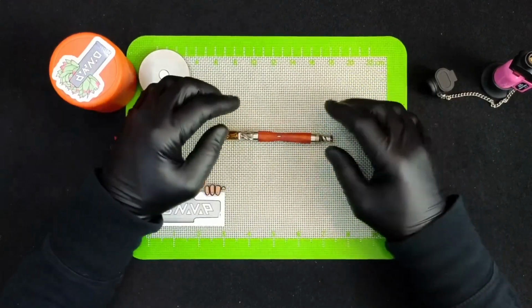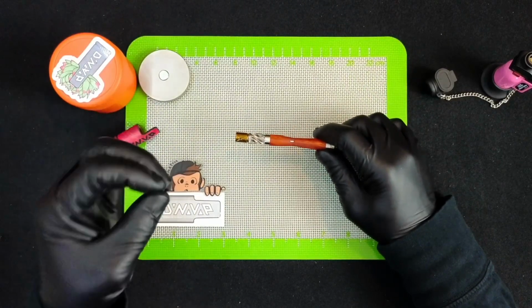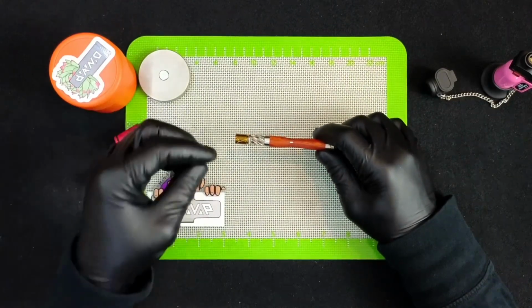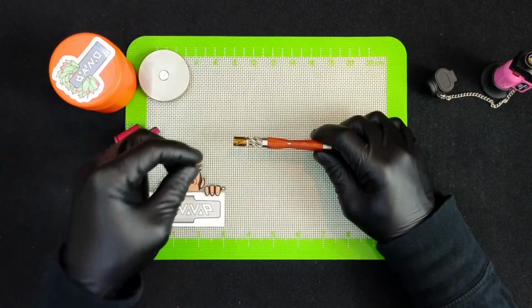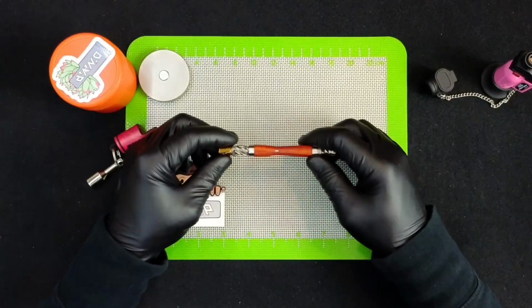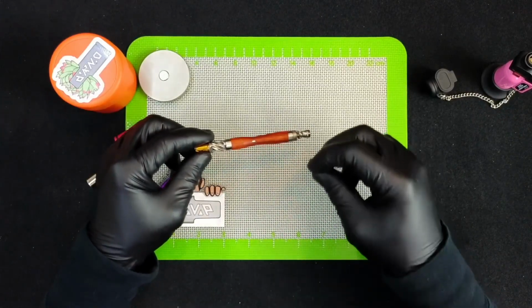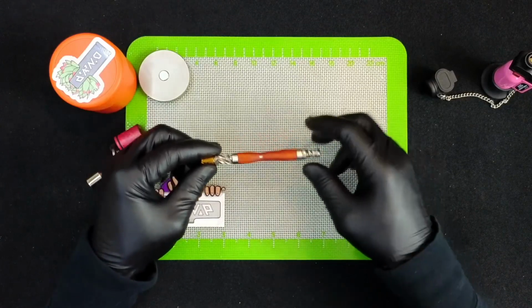The one thing I will say, and this is something I said in the Helix video as well, is that for those people that really like to ride the line and get those dark, heavy, next to black extractions, this setup might not necessarily be for you. If you really like flavor and just want wonderful vapor and are really looking for that clean Dynavap experience, the WoodWynd.